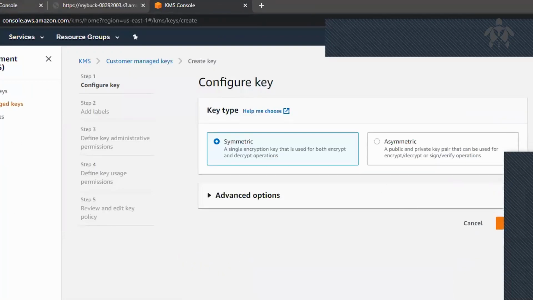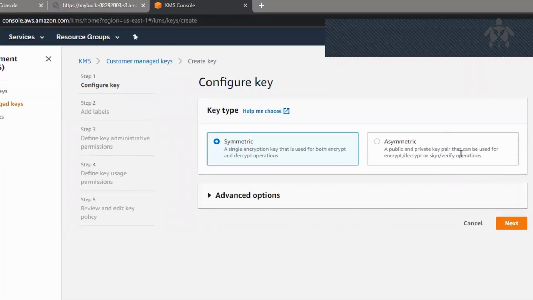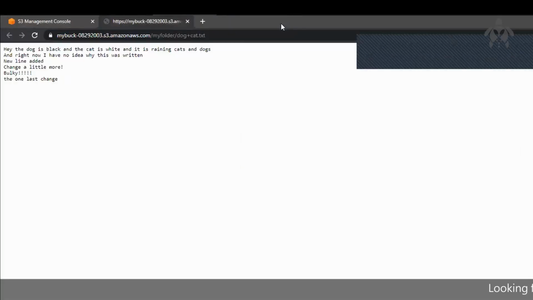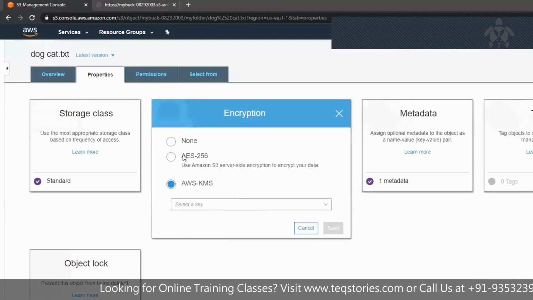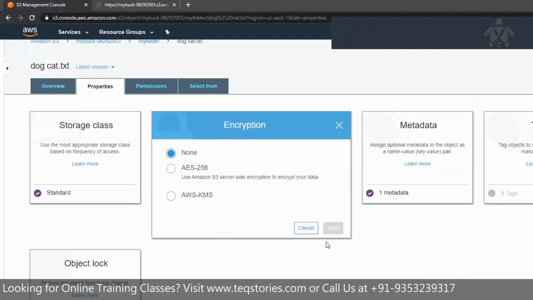Just choose a symmetric or an asymmetric key. Now, typically, an asymmetric key is much more secure. That is typically considered in that way. You can go for a symmetric key also. Create the key and just supply it over there. That's it. It is just a couple of clicks on next. Okay. You can see this step 4 is going to be important, where you define the key usage permissions. KMS is a different topic altogether. Let's not get into that. But just understand that you can write down your keys over there and you can supply the particular key, and then ultimately you're going to see that this particular thing is working out as an encryption. Okay. We're not going to go into encryption. We can just leave it.